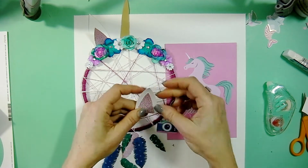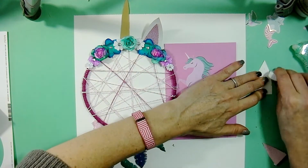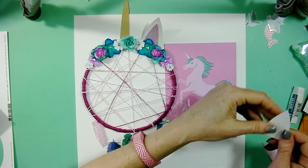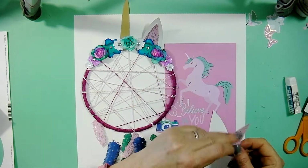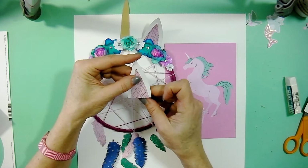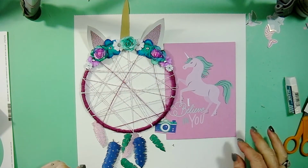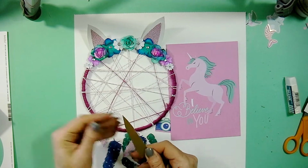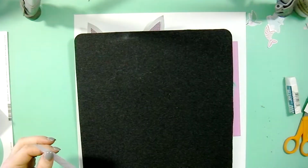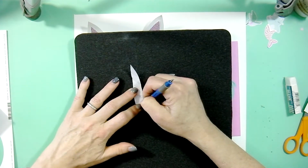I know you guys know how to do that. So you can see how that one stands up off of the background because I used my fingers as a burnishing tool to curl the paper. Now I'm just using my American Crafts This to That adhesive to stick down the center portion of the ears. I really like that this has some gold foil on the ears because there's gold foil on the horn. Because they're all from the same line, the Dear Lizzy Stay Colorful line, they all coordinate and they're the same gold.